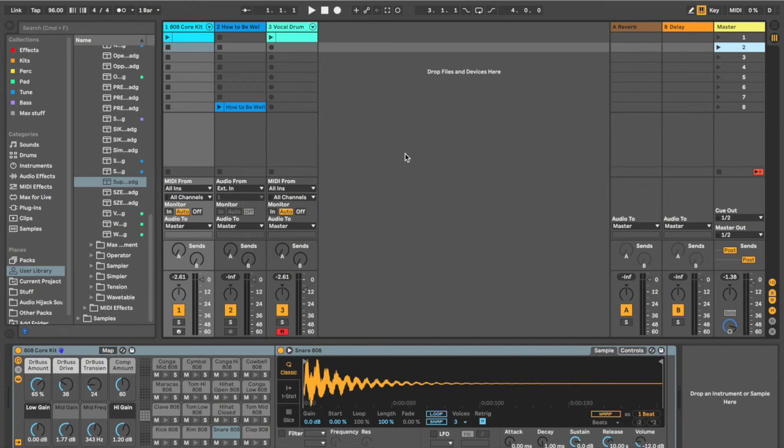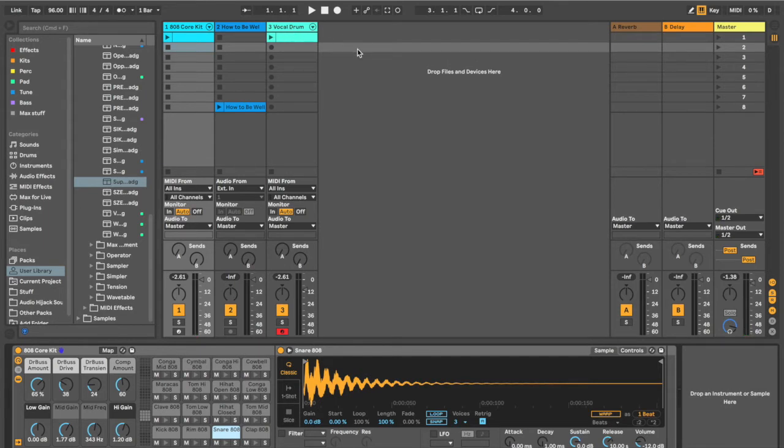Hey, today we're going to look at using a drum rack in a different way. We're going to load it full of vocal samples to play a neat little vocal loop. Normally a drum rack is used to house a drum kit. Here's one we loaded earlier, and each of these slots has a Simpler, which is Ableton's sampler, holding some drum sounds. There we go. We're going to use a drum rack in a different way to house some vocal samples.